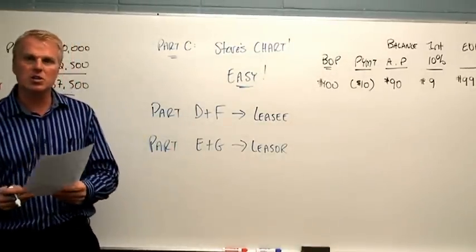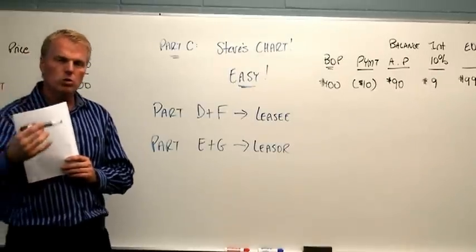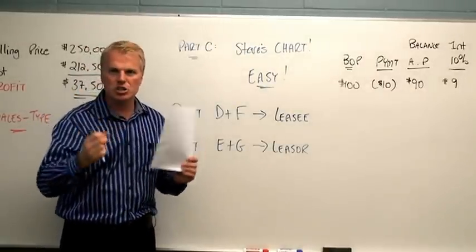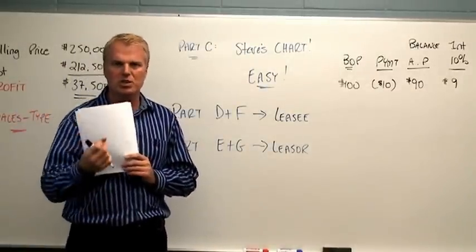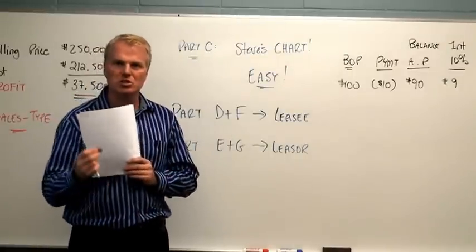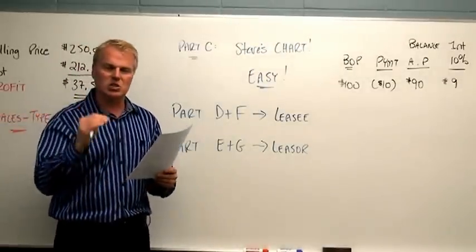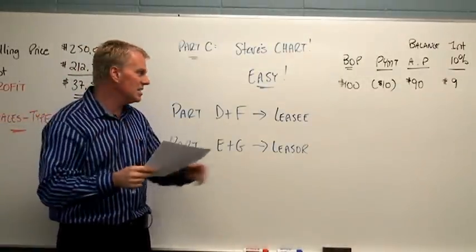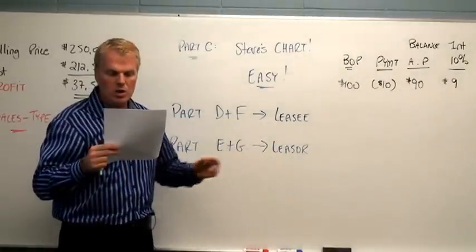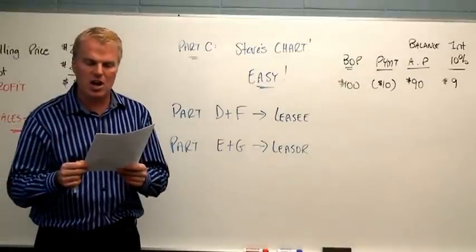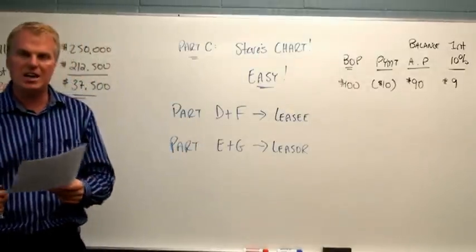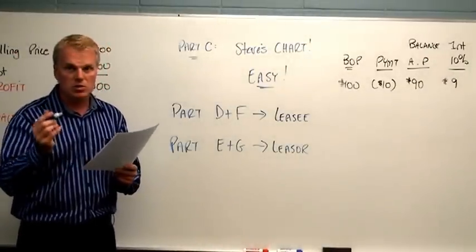The last thing I want to talk to you about, and where students generally speaking lose marks and why I created this video series, is the executory costs. Those journal entry items that you seem to overlook because you're spending so much time mastering what you think are the hardest ones. And they are, but I don't want you to lose those easy marks. If you take a look at the solutions, you'll see I've got the lessee entries in green and the lessor entries in yellow when it comes to the executory costs. You can see how they are handled. So pay close attention to that as you are practicing this question.